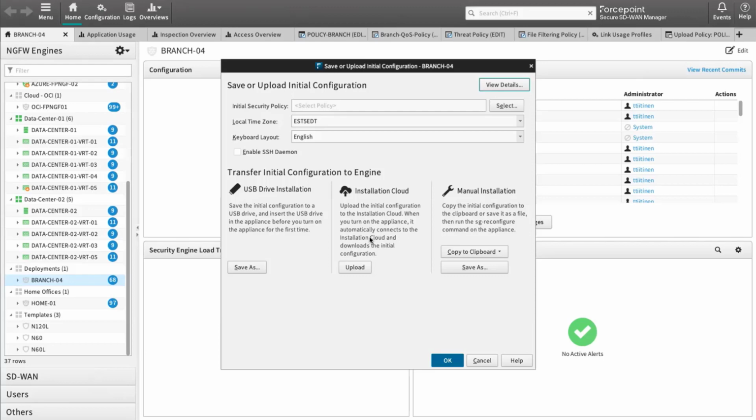And this way, you don't have to stage the appliances beforehand. You can just drop ship them to the final destination site and have the deployment be fully automated using our cloud installation procedure. You can also do other types of installation.